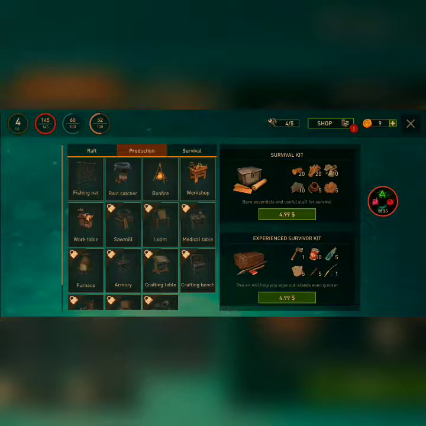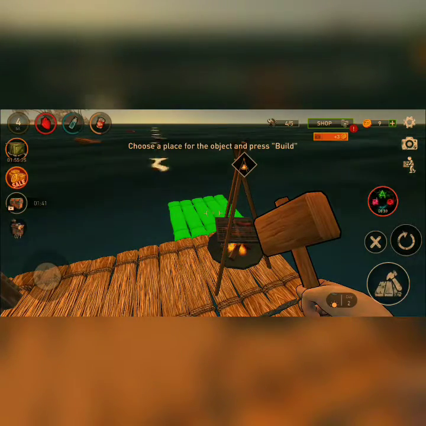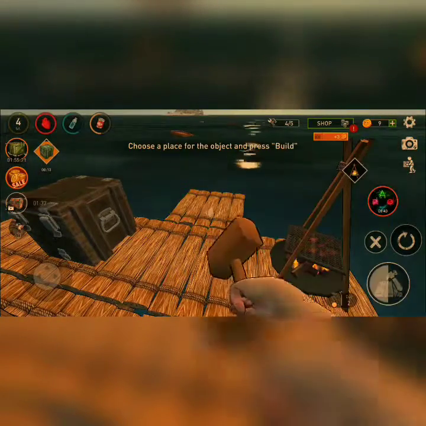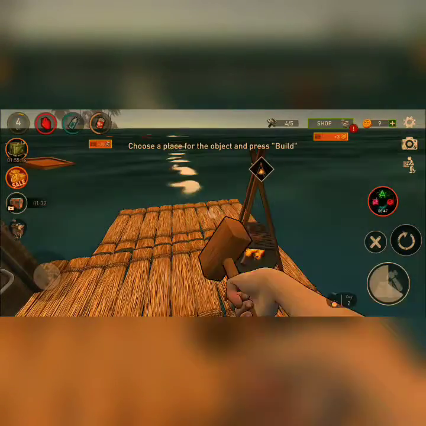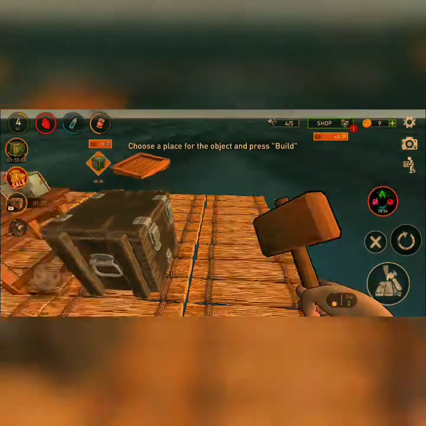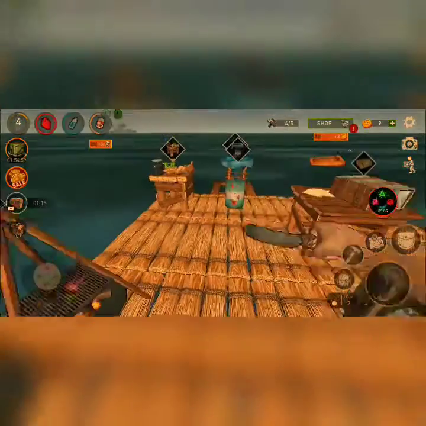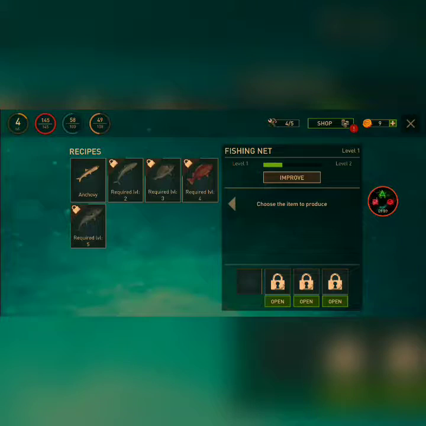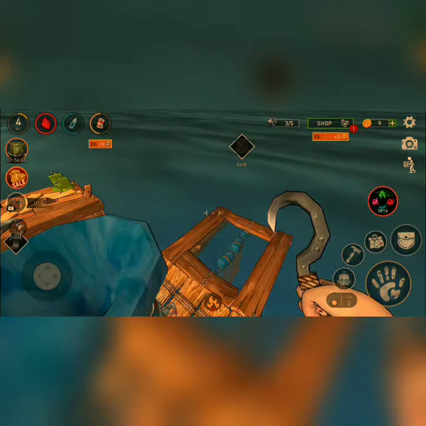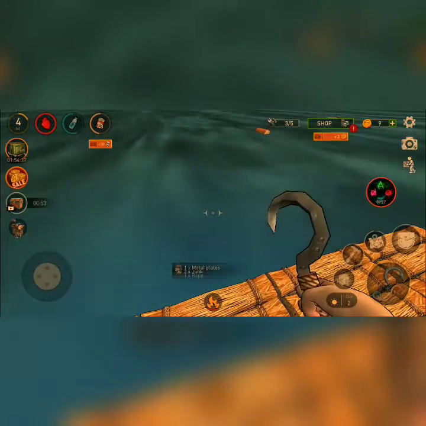Okay, I think I need to build some more platforms. No, I want to go. There. Cancel. What are you going to do with this? Wait a second. Cook stuff. Obviously. So I need food. Speed up at all? No. Okay, so let me do one, but not the other.